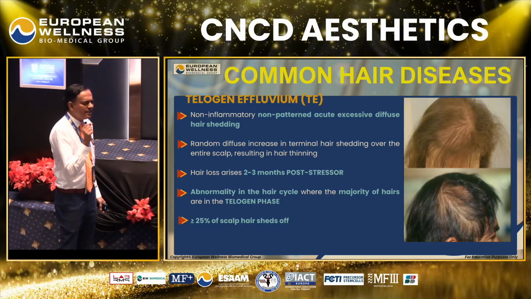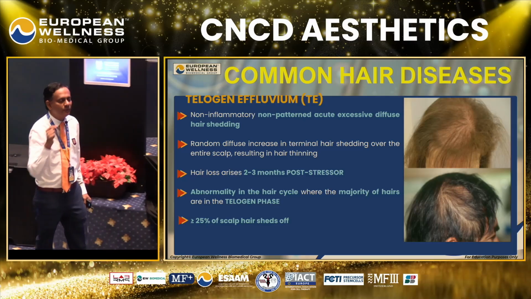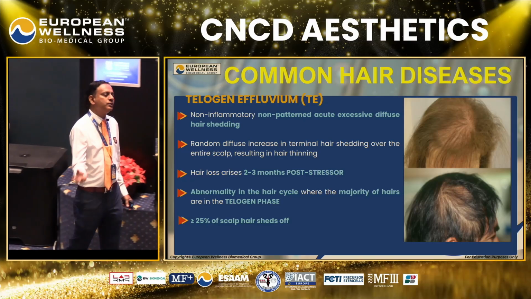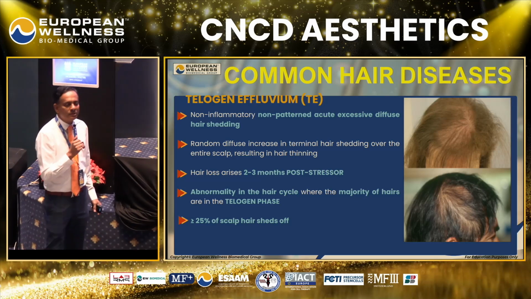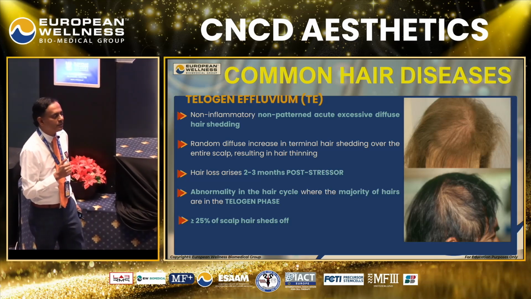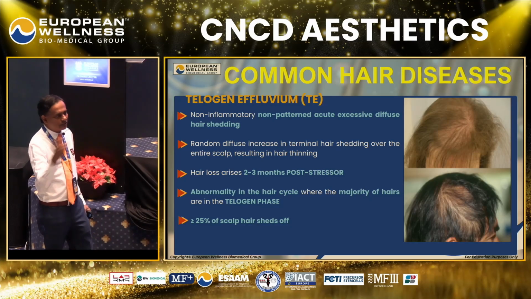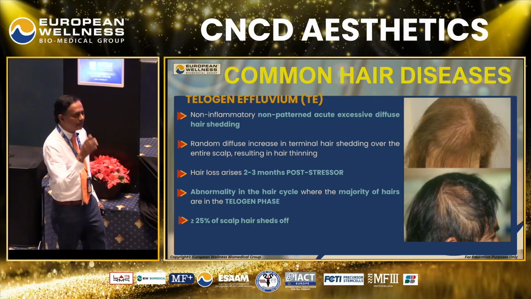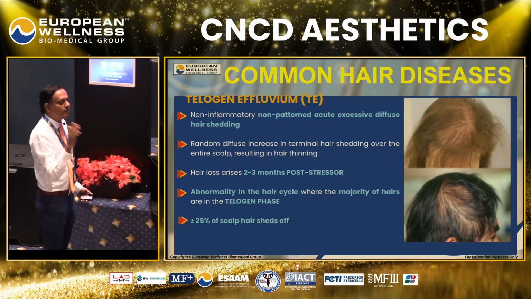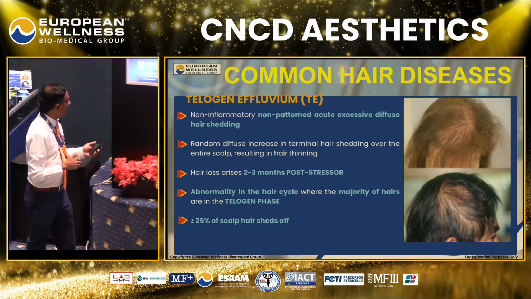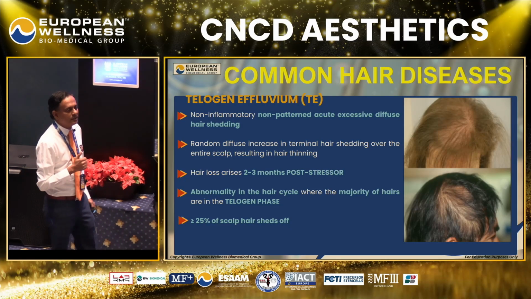Okay? Another very similar type of hair loss is known as anagen effluvium, where the hair is shed in the anagen phase, very acutely. This one you see in chemotherapy patients where they have hair loss. A lot of hair goes into the anagen phase and is shed off. Okay? The chemotherapy cases are slightly different from telogen effluvium. Yeah? They are known as anagen effluvium. Okay. More than 25% of the hair on the scalp is lost in this case.